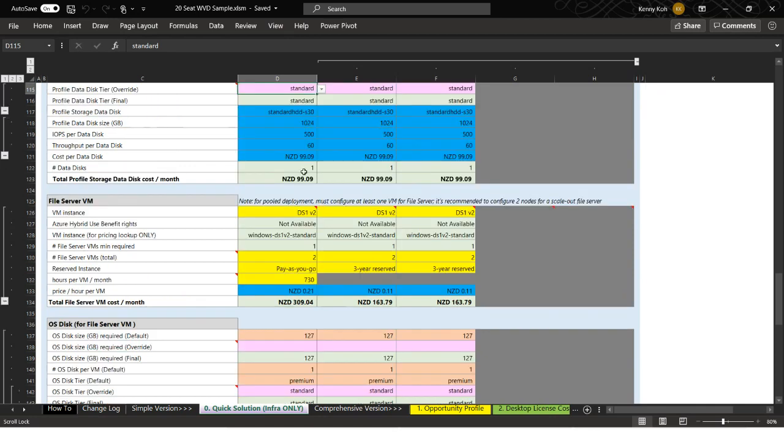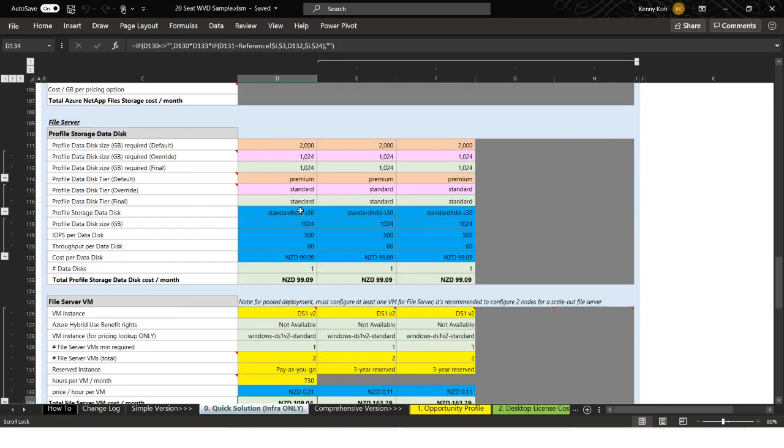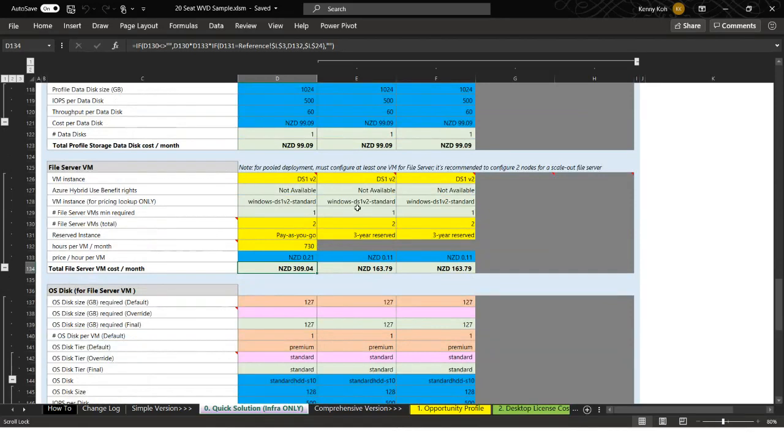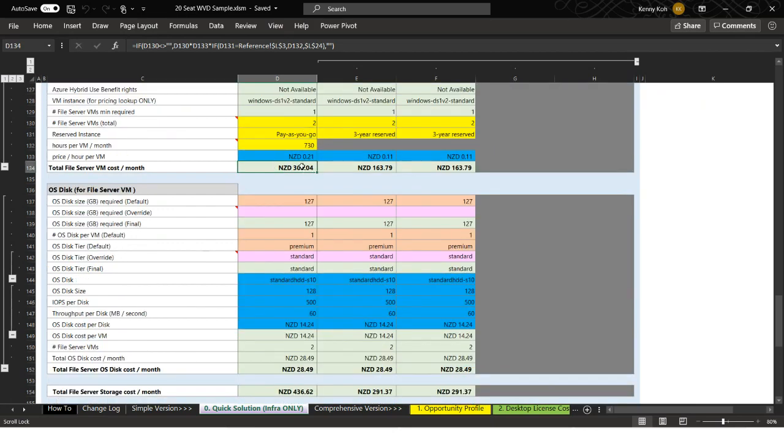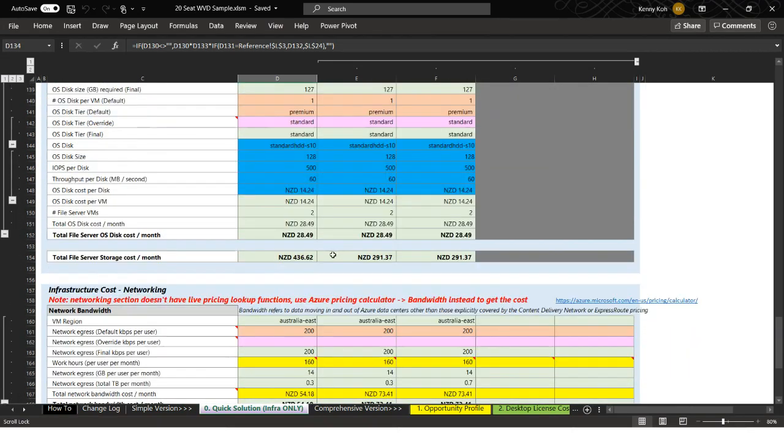You would typically adjust that accordingly. And then the file server VMs, obviously the bare minimum is one file server. What you could do is replace this entire section with Azure Files and do an Azure pricing calculator calculation on that. So just remove or ignore this entire section and just do Azure Files and have a look at how much that would cost. And then that would sort of save you on these costs here.